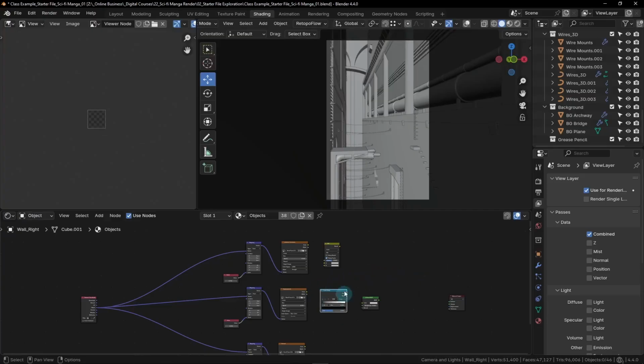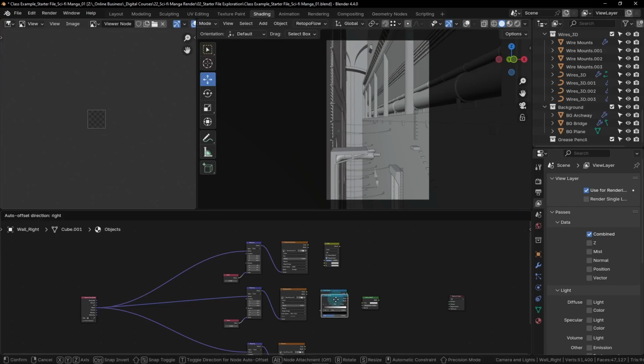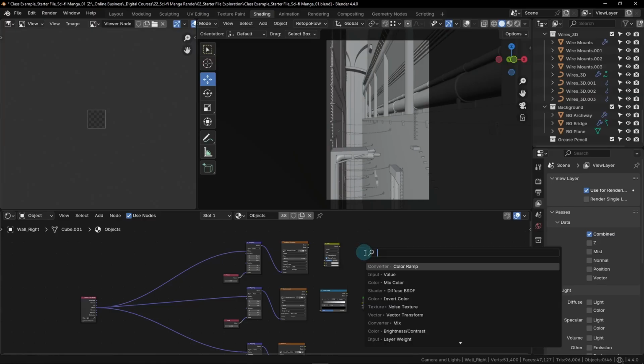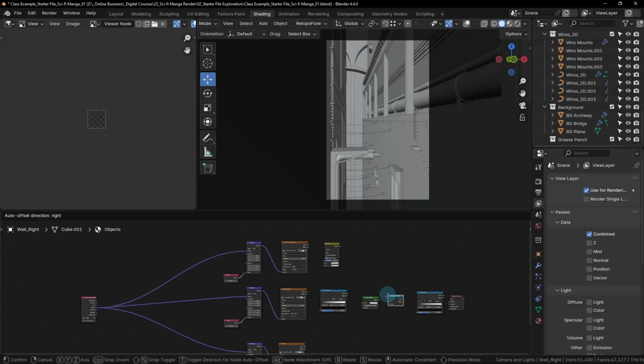With this color ramp still selected, we're going to hit Shift and D to duplicate this to make a second one, and then place it over here on the far right, just before this other node. And then we're going to add one more brand new node by hitting Shift and A, search. This time we'll type in shader, S-H-A-D, and we're going to choose shader to RGB, the third option here, and then place it between these two.